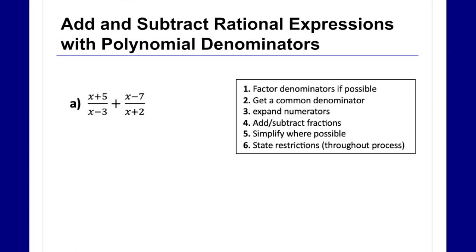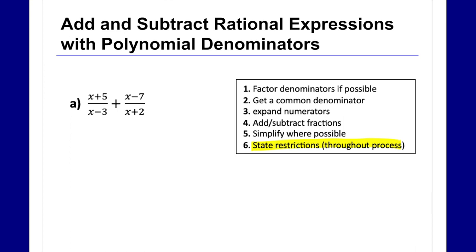In this case, because we are going to have to multiply or add or subtract, and we can't really cancel things out when we're adding or subtracting. After we expand, we want to then add or subtract the fractions, simplify where possible, and again, state the restrictions throughout the process.